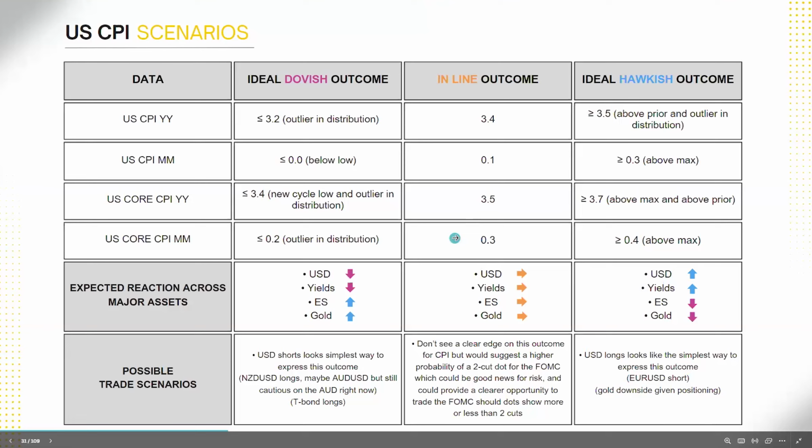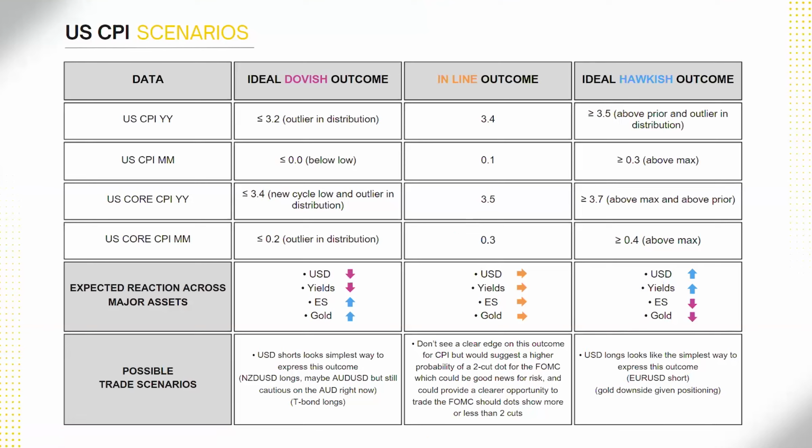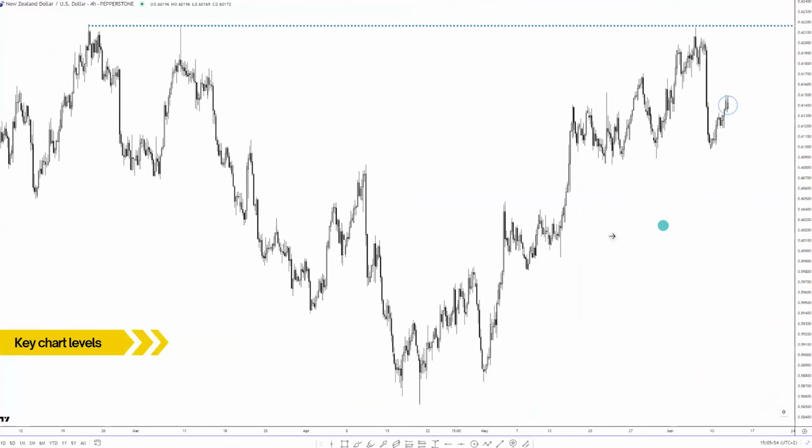Now, our selection here was based on a couple of different factors: the fundamental outlook for the Kiwi at that stage, the sentiment outlook for the Kiwi at that stage, and positioning was also important for those 2 pairs. But to save us some time, I'm not going to go into all of those specifics. Just know that there was a good reason why we chose Kiwi dollar as the long and euro dollar as the potential short.